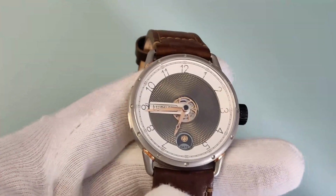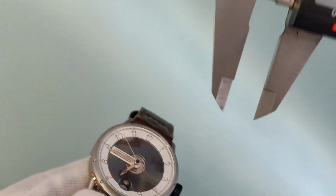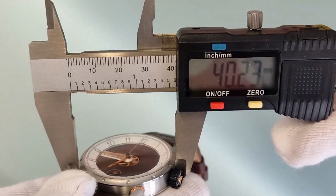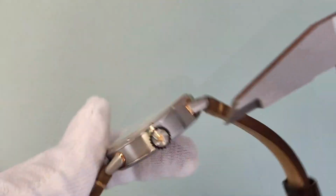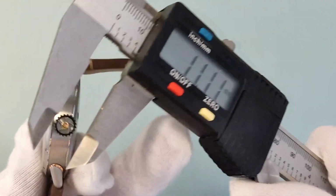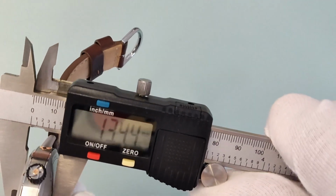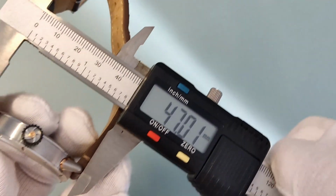Okay, so the size of the watch. Okay, my trusty calipers. I believe it's 41.5 millimeters. Apologies about the lighting conditions. I'm filming during the day for once instead of at night. So it's coming in 41.5 millimeters. The crown then is 8 millimeters. Thickness is 13, and the lug to lug is 47.